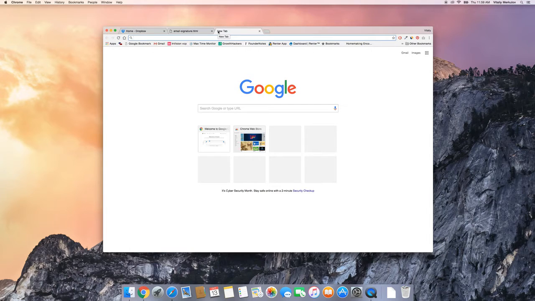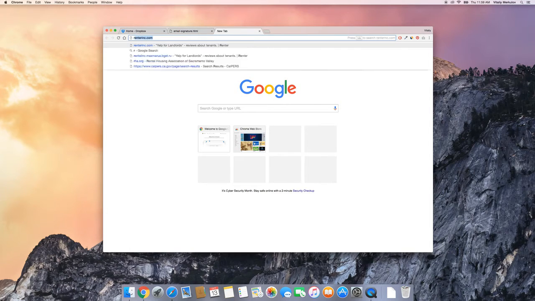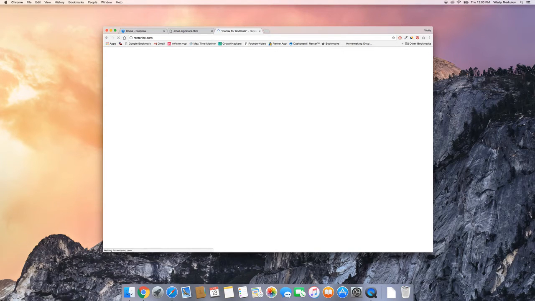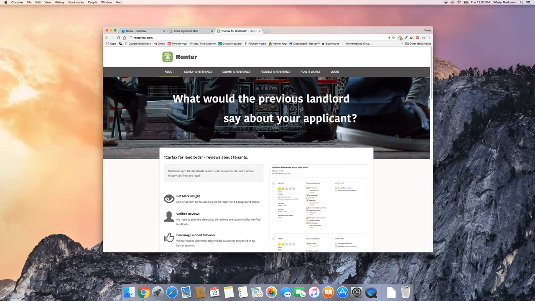In this case, I'm going to go to my website, renterinc.com, and on your Mac, press Command, at the same time hold down Shift and number 4. This will give you the ability to highlight over the logo, and that will save only the part that you highlight.